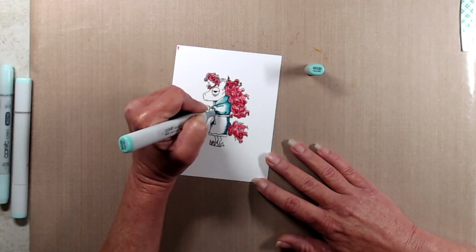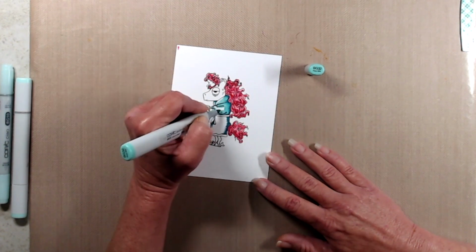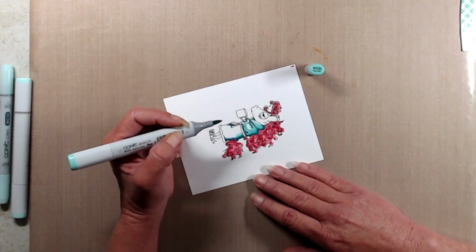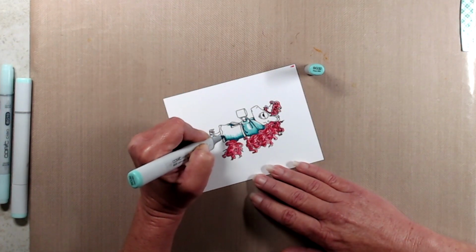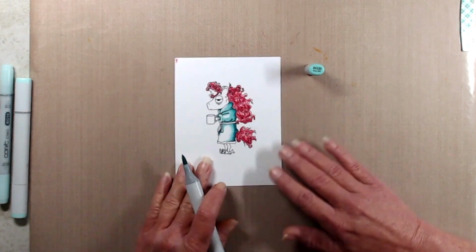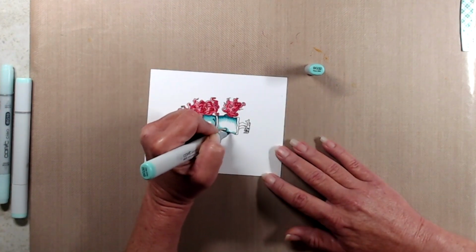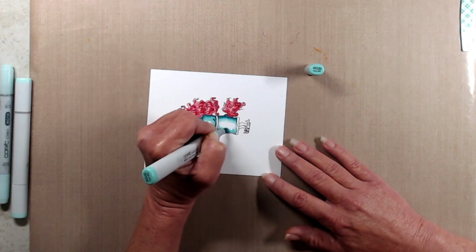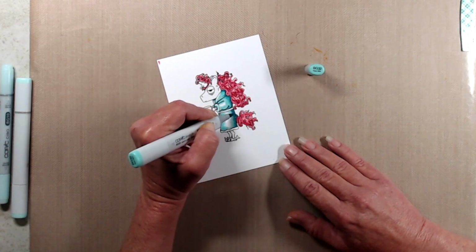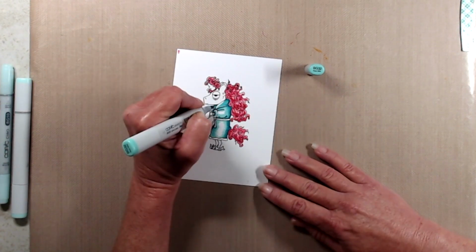So Copics are nice because, obviously, Copics are nice for a lot of reasons, but some of the main things that I really like about them is that A, they're transparent, and B, they can be layered. Now, in having said that, you do have to be careful with layering over and over and over, depending on what type of cardstock you are using. There are some cardstocks that perform better with Copics.